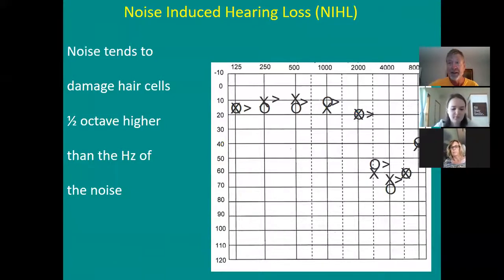Hey, you know, I love my hearing aids. They connect me with life. Without them, I'm screwed. But this person here, he can hear quite well without his hearing aids. And so he's more of a difficult cookie to please. And you're going to find that in clinic. The better the hearing is, usually the harder they are to fit. They want the hearing aids to make their hearing perfect, and they can't understand why they aren't doing that. The glass will be half empty for mild to moderate loss.